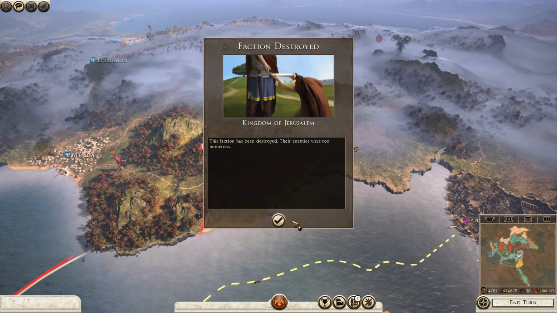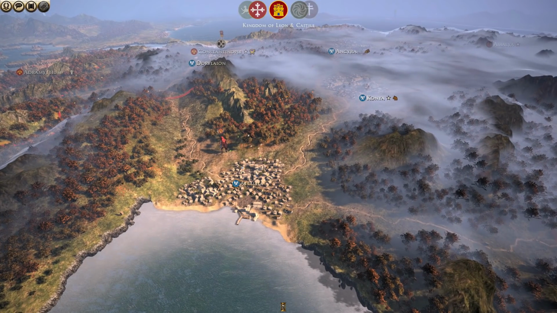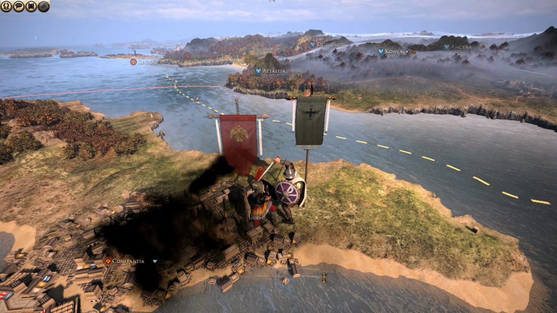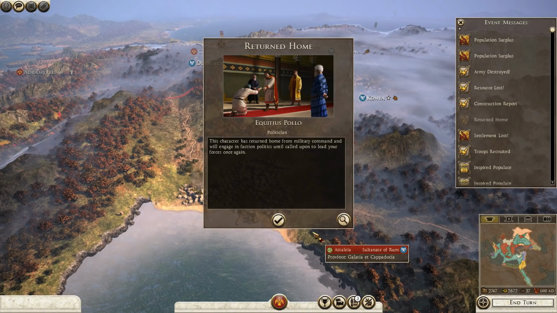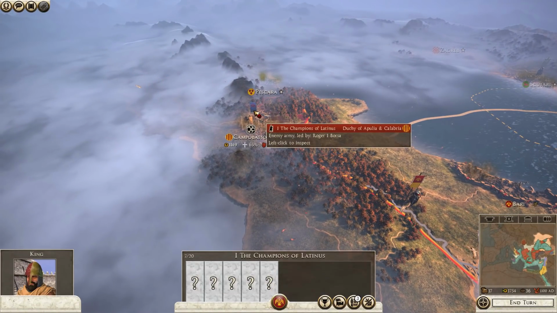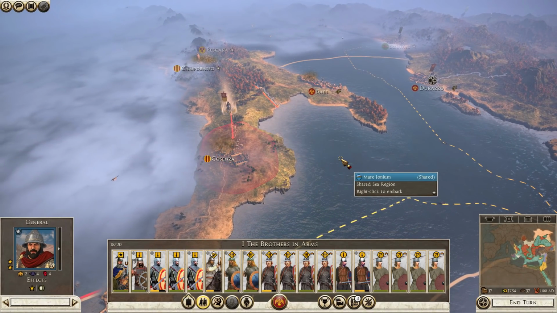Jerusalem's been destroyed. Okay. Aleppo has now attacked me, drawing the Bulgarians in again. Okay, so we've lost Cyprus here, which is fair enough. We couldn't really defend it. Alright. Let's push south to Constanza. Just need to be careful as we progress down there.